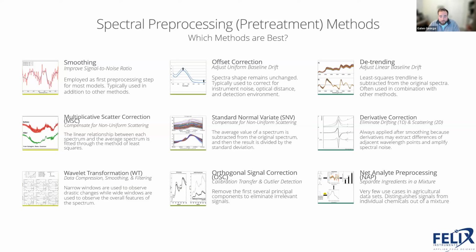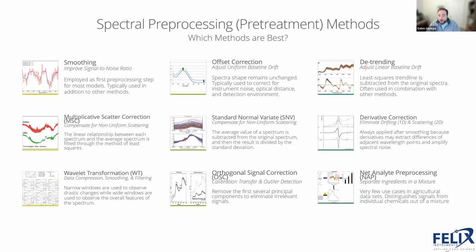If you go into an application where you are trying to build a model and you know that you're trying to accomplish a specific task, like separating ingredients out of a mixture, or you want to deploy a model across a bunch of different types of instruments, a benchtop NIR, a handheld NIR, and a whole bunch of different models, then you're going to want to think about orthogonal signal correction to help out with that calibration transfer across devices.